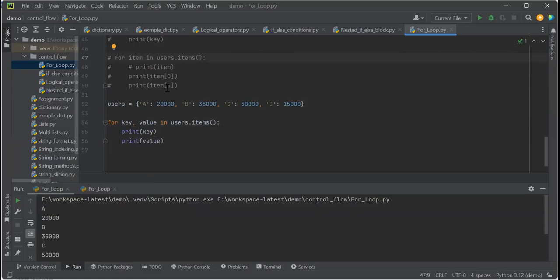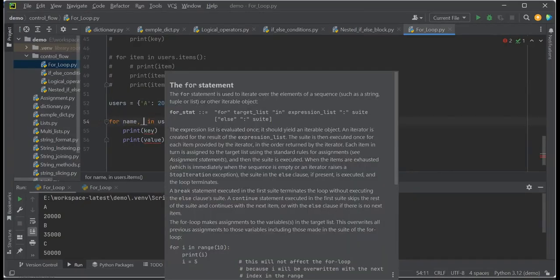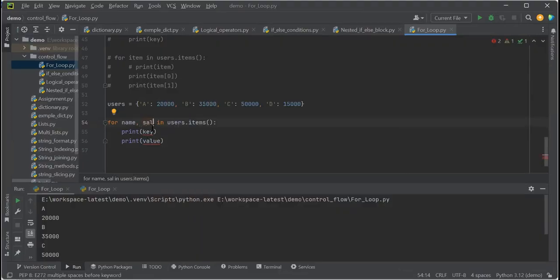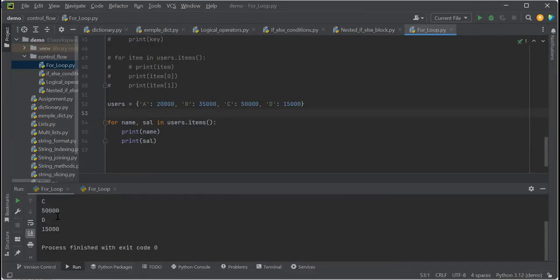The tuple always has two items, right? The first item is a key, so you can give that a name, and this one is salary. Now you can use these variables within the for loop. This is also valid. Are you clear about this section?